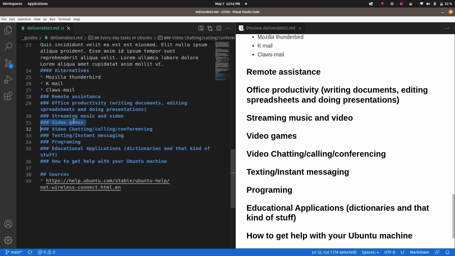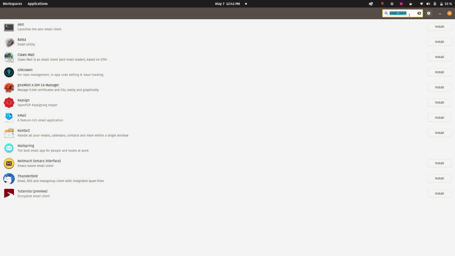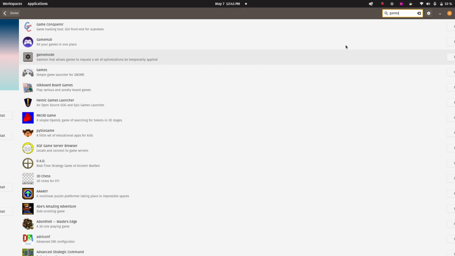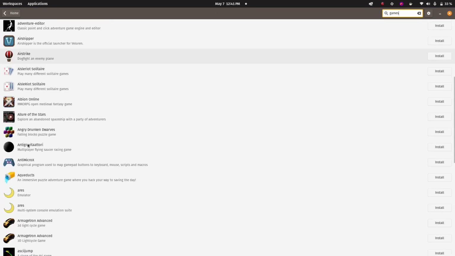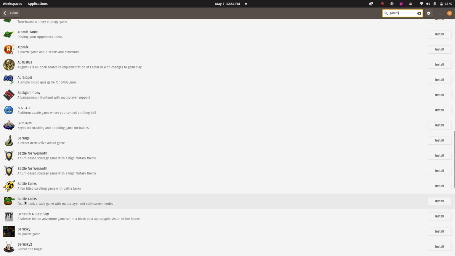You can talk about how to install Steam, and the games that are available over here in the software center. Like if you type games, for example, you're going to see a couple of games over here that you can install. You can install one and then show it to the person that's reading your documentation as an example, and that's about it. But because we're using a virtual machine, I don't want you to be testing out stuff. It's not really needed. Games are not going to run well on a virtual machine, especially the one that we created for the course. It's just not, because we made it weak. We didn't make it strong enough to handle even the most basic of the games. Just keep that in mind.